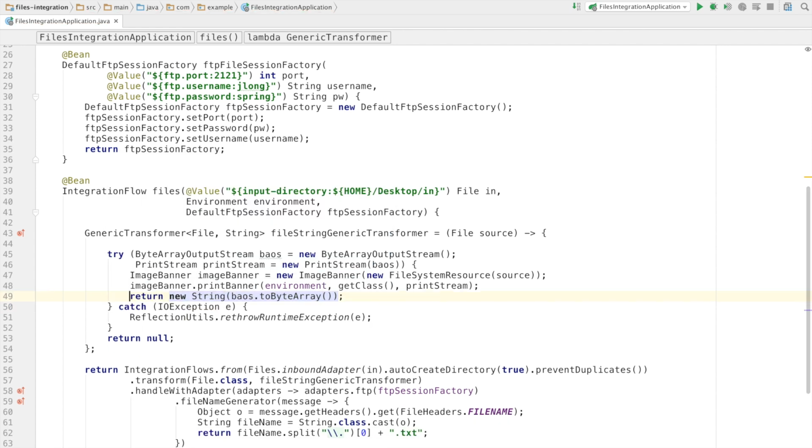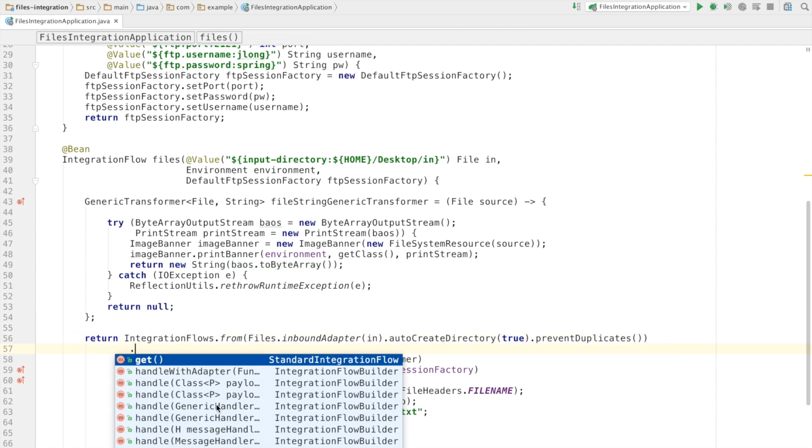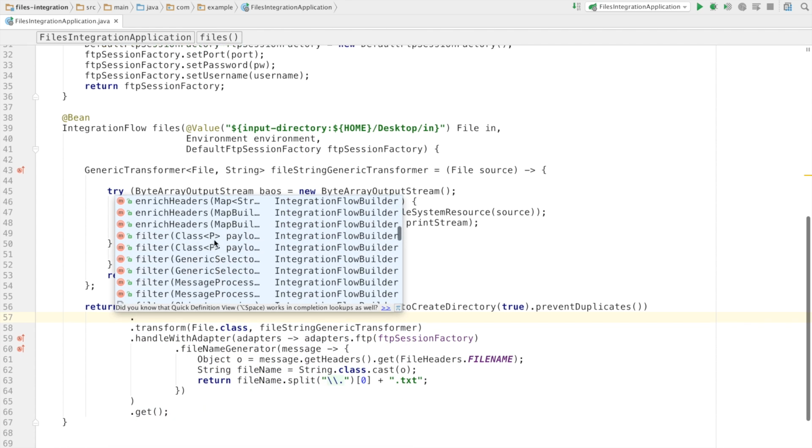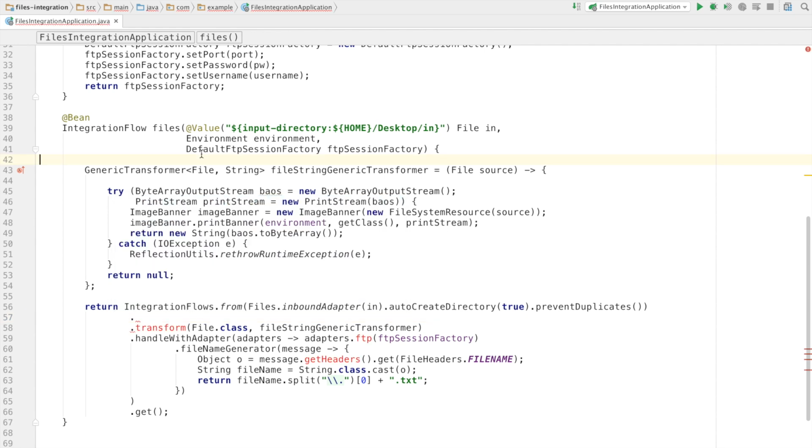So now we have our results. We can just inline it, I suppose. That's easy enough. And we're going to use that transformer here. So that's already been plugged in, right? It says transform. And mind you, I could have done all sorts of other things here as well, right? I showed you the transformation. I showed you how to do handles and so on. But I could split it. I could do a claim check. I could enrich the data. I could filter it and resequence it and do custom routing to other kinds of flows and so on. But this is, I think, a very, very simple example of what we're trying to do. So let's go ahead and leave it as is, as we have it right now.